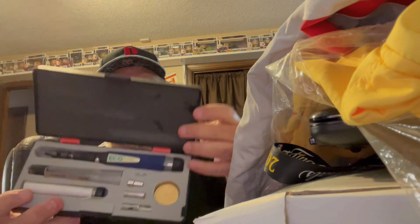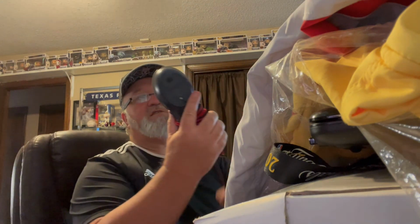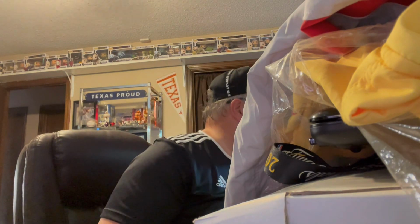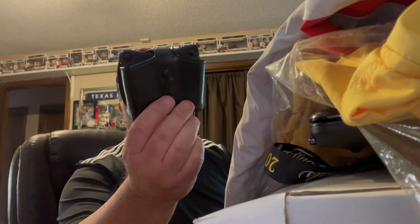This is, whatever that is, ECG 7000. And again, I grabbed it because it was cheap. And I'll bet you all this stuff goes for at least 20 bucks. Here's another one of those testers. It's a PE 830. And whatever that is. And you can see the clips. I looked up a couple of them, but I can't remember which I looked up and which I didn't. There's a magazine holder. This is Galco. And anyway, it's leather.